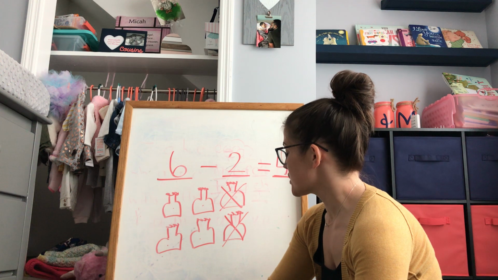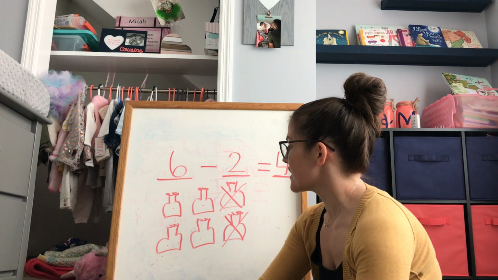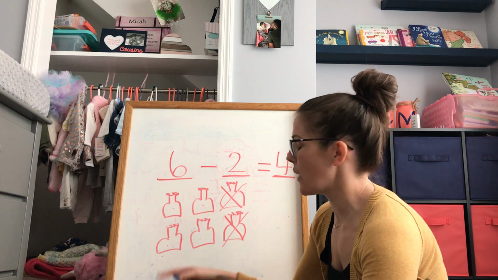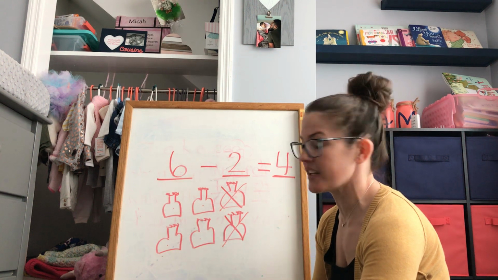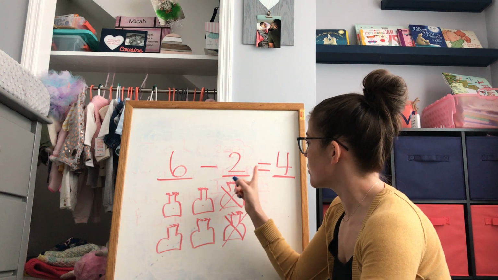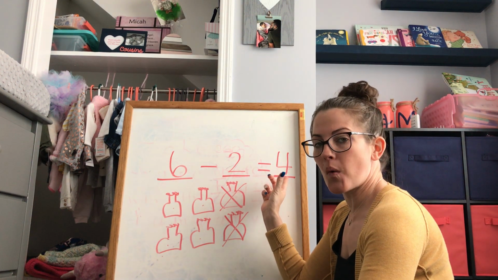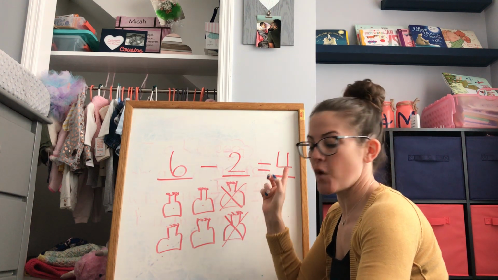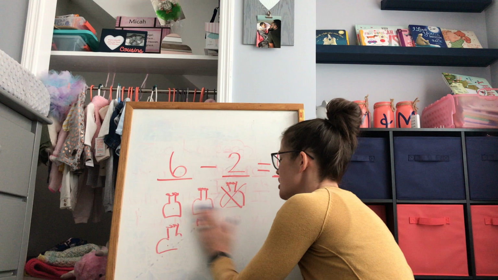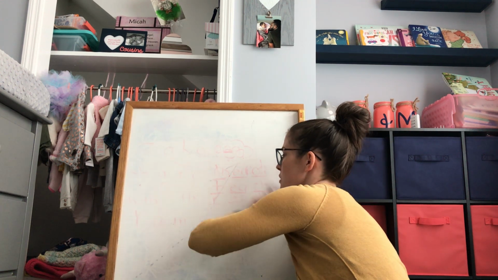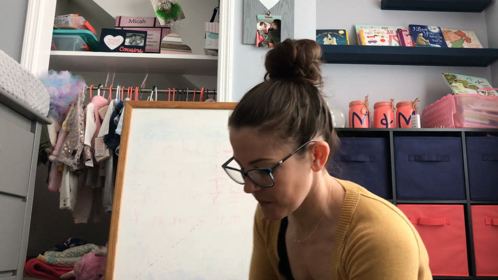If you were asked to do this on a test, or if we were working in the classroom and Miss Evans or I asked you to solve it, you would have to show how you know, and this would be a great way to do it. So let's read the number sentence. 6 minus 2 equals 4. One more time. 6 minus 2 equals 4. Excellent job. It was another subtraction one. All right, we've got one more to do. Here we go. Active listening ears on.